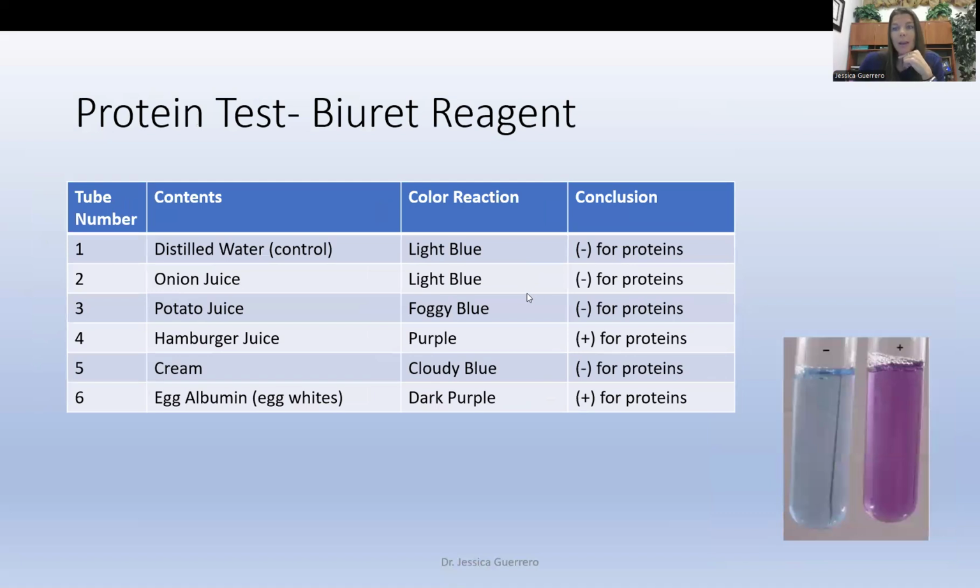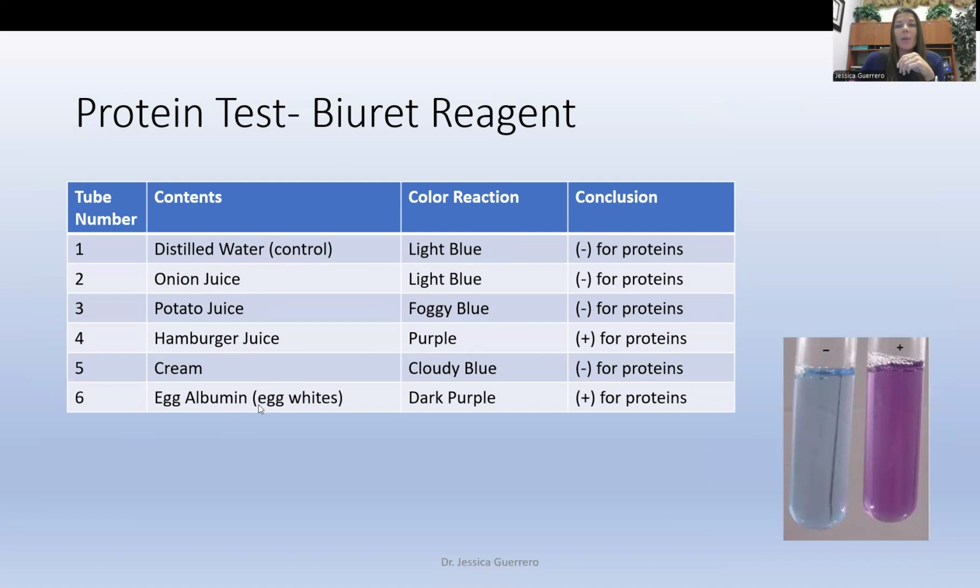The last test that we ran was the test for proteins. The indicator that we used here was Biuret reagent. It may also be called Biuret or Biuret reagent, however you want to say it. This is an indicator that tests for the presence of proteins. So we took our test tubes, we labeled them, and then we tested these different foods. Of course, we started with water first. Knowing that water was our control, when we added Biuret reagent to it, we knew that this would be the color indicator for something that was negative for proteins because water doesn't have proteins. So we recorded that color reaction.